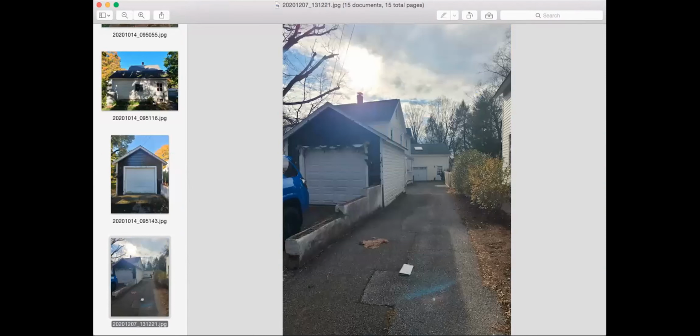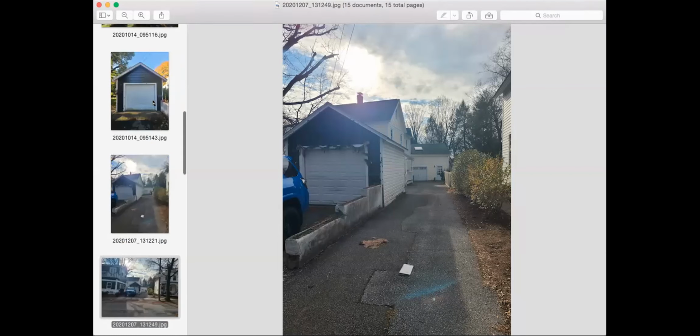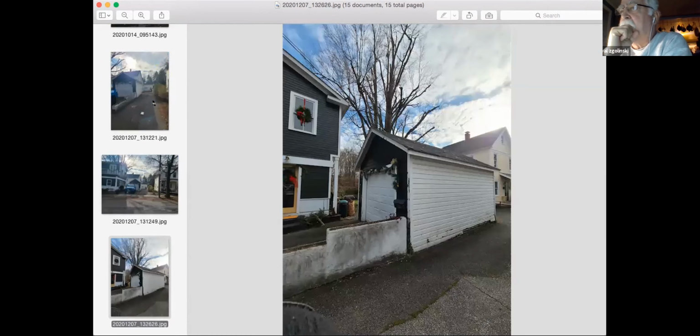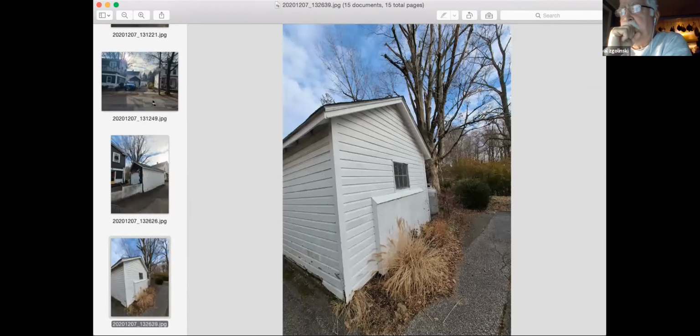Roger, is that retaining wall going to stay, or is that going to be removed as well? I believe Tanya's intention was to remove that wall as well. All right, and obviously, since it doesn't extend over, there's not going to be an issue concerning access to the adjoining property. Correct. Okay. And so this is the bump out that could potentially be removed.